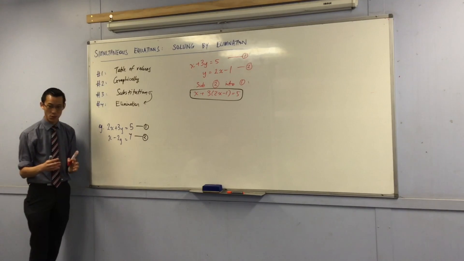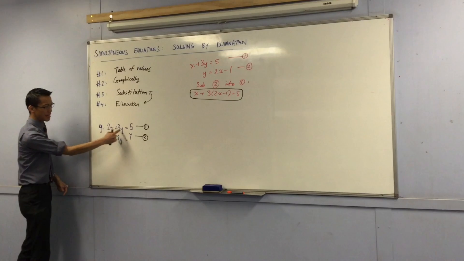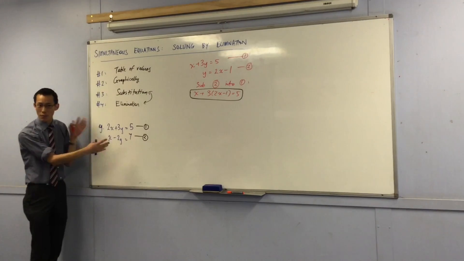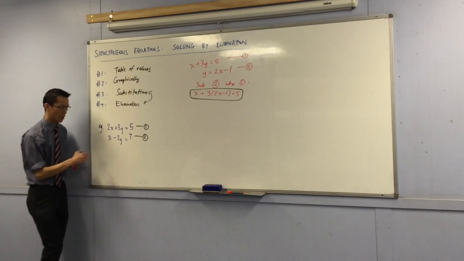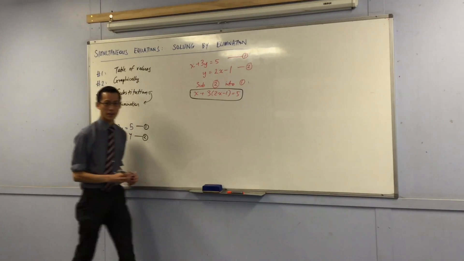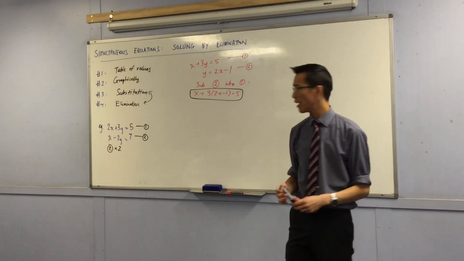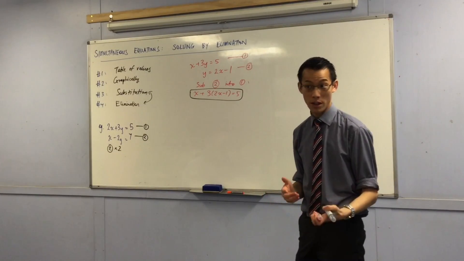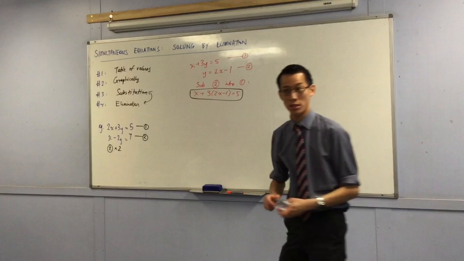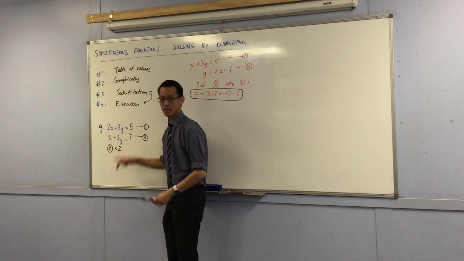Have a look at these now. Here's the way I'm going to suggest we do this. At first it might be a bit confusing as to why I'm doing it, but it will become apparent. I want these two pairs of letters here. I want some of them to match with each other. Here's what I'm going to do. I'm going to take the second equation. I'm going to multiply it by 2. Now, like I said, you might be wondering why that, why 2, why not 3, why equation 2 not equation 1? In a second, hopefully you'll be able to tell me why.